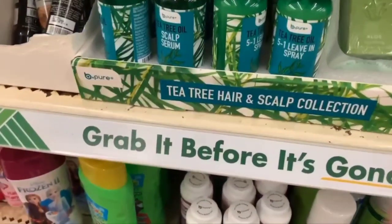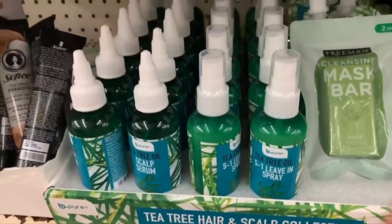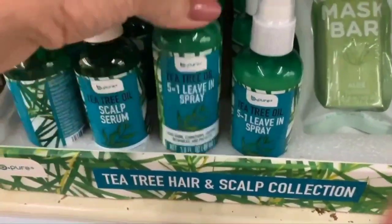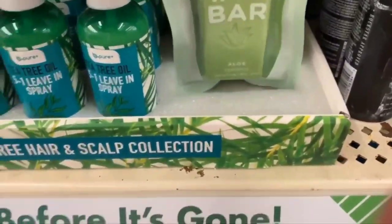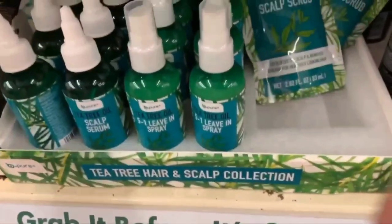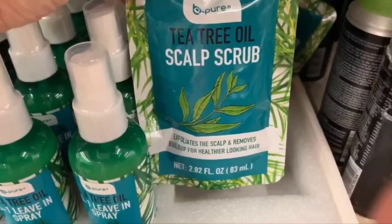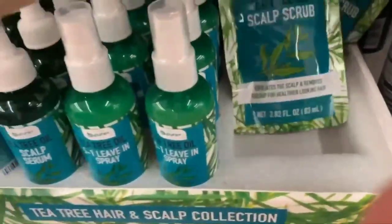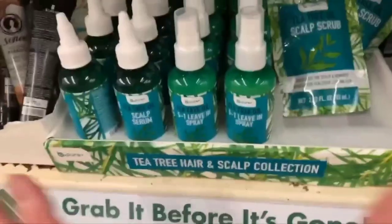We have a new Tea Tree Hair and Scalp Collection, and this is by Be Pure. So we have some scalp serum, and we have some Tea Tree Leave-In Spray. We also have, I don't think that belongs there, that's a Freeman mask. We also have this Tea Tree Oil Scalp Scrub. I have to pick that up. I got the dropsies today. So be on the lookout for that Tea Tree collection. Looks very interesting. I love Tea Tree.